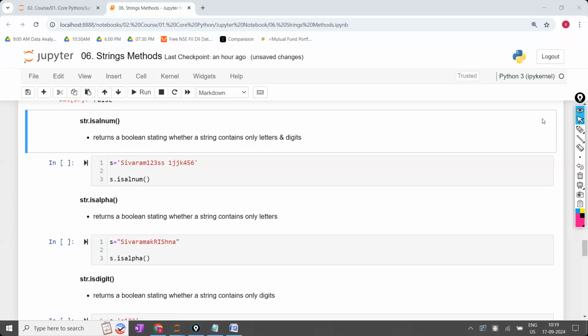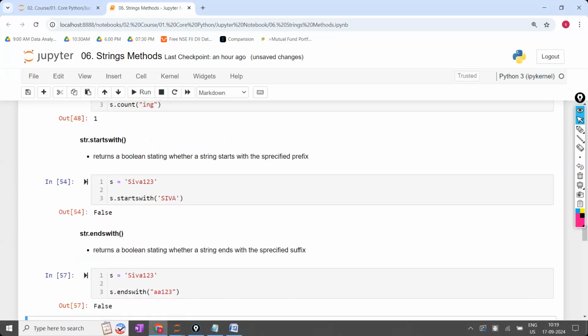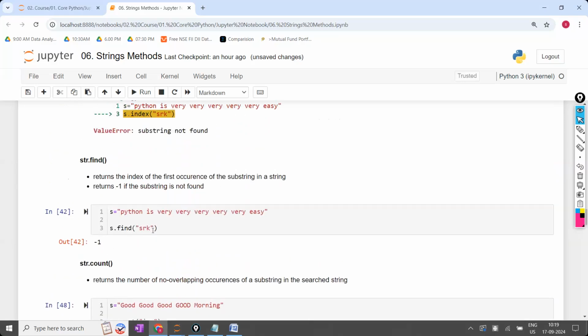Mauli, that is 7. Count, if you are interested. What are the index numbers you are having? Count the index number of E's. It is not 6, it is 7 only. Because P is 0, 1, this is 2, this is 3, H is 3, 4, 5. After that, space is there. Space is considered as 6 and I is considered as 7. So that is the reason you are getting the 7. Mauli, is your question clear? Done.